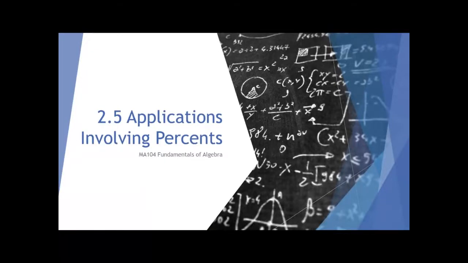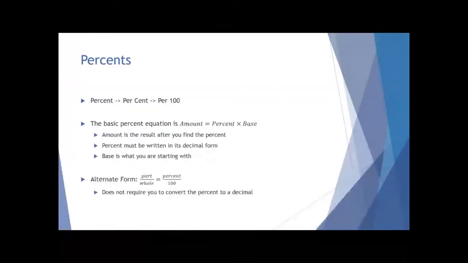Okay, so I'm going over 2.5, which is applications involving percents. And this is the most applicable thing that we're learning this week other than just generally solving, because a lot of things in the world involve percents. And the way that the book explains how to do it is different than the way that I explain. I think the way that I explain it is better, which is why I teach it this way. So I wanted to make sure you guys had an alternate method beyond what the book does.